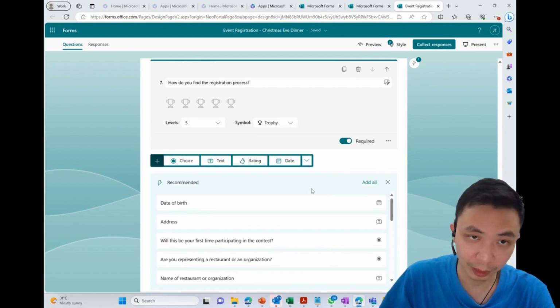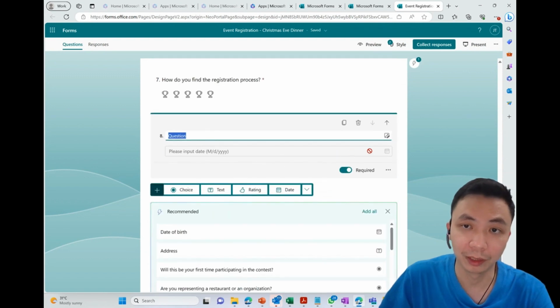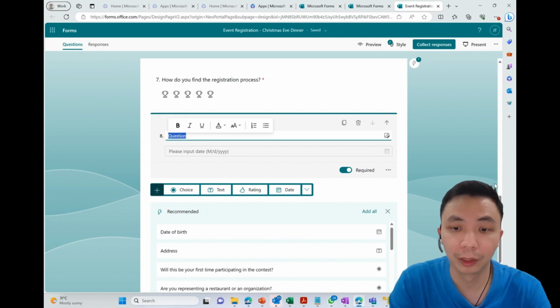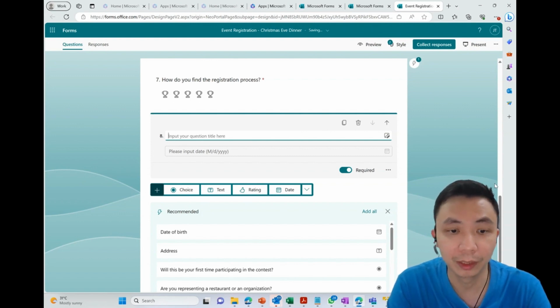So this is some of the things here, and of course you can create dates as well. Is the date format available as well? I mean, you can put something like joining date, right?